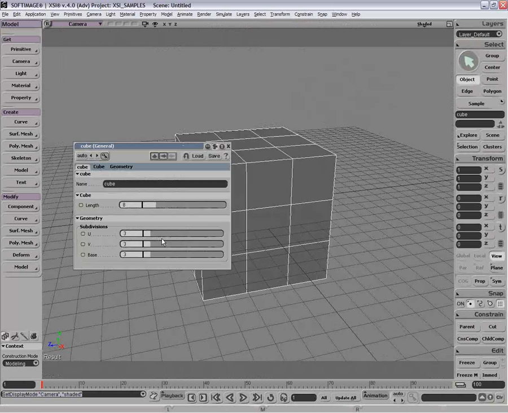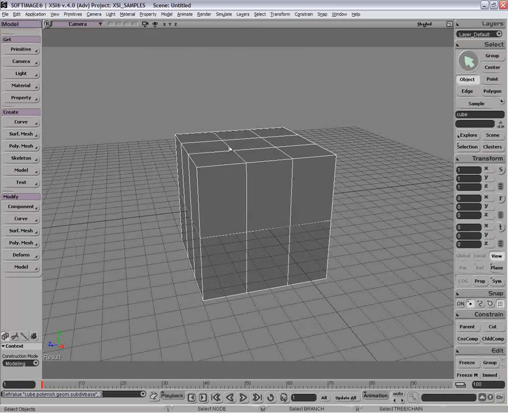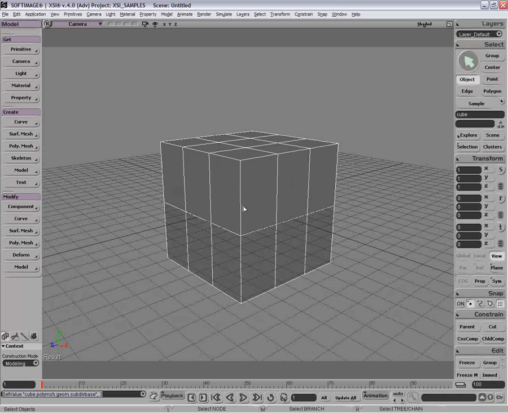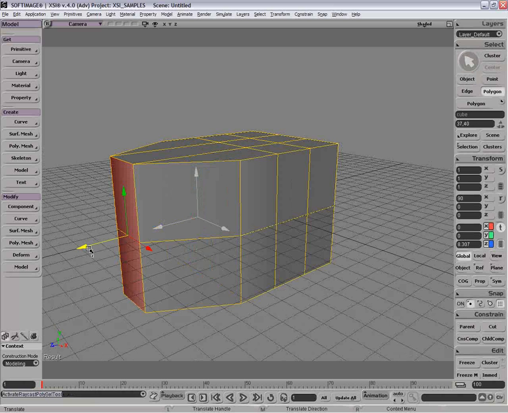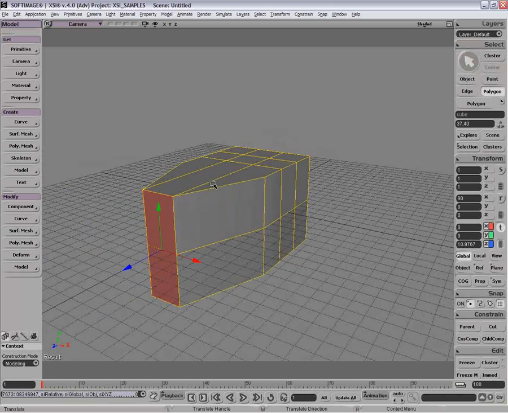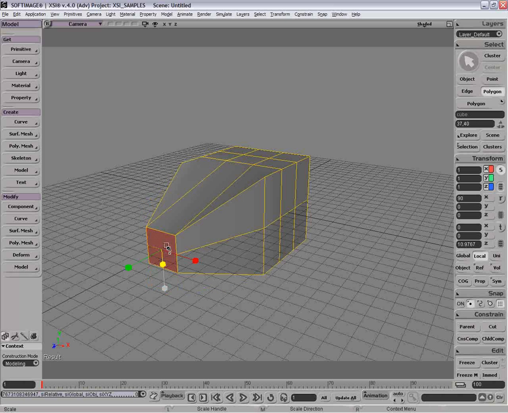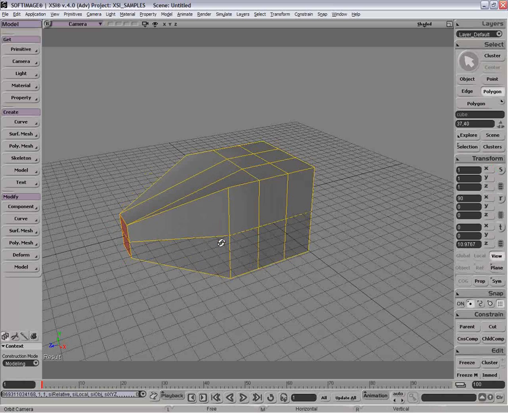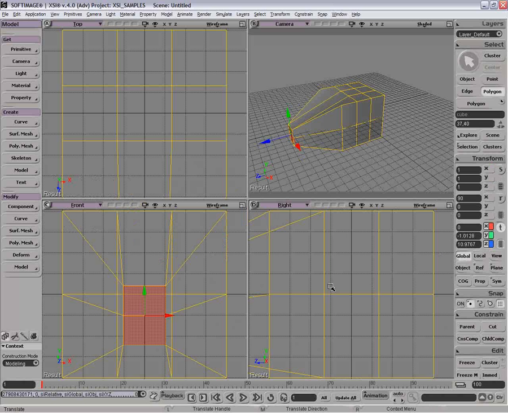Actually, that's a few too many subdivisions. I don't think we need that much detail. We can just go in and add detail later if we need it. So something like that. Alright, so I'm just going to start off at sort of the nose and just begin by bringing this out, just translating this out and scaling it down a little bit. And we'll scale it down in both directions. And okay, so that's going to be the front of this helicopter or airplane or something.